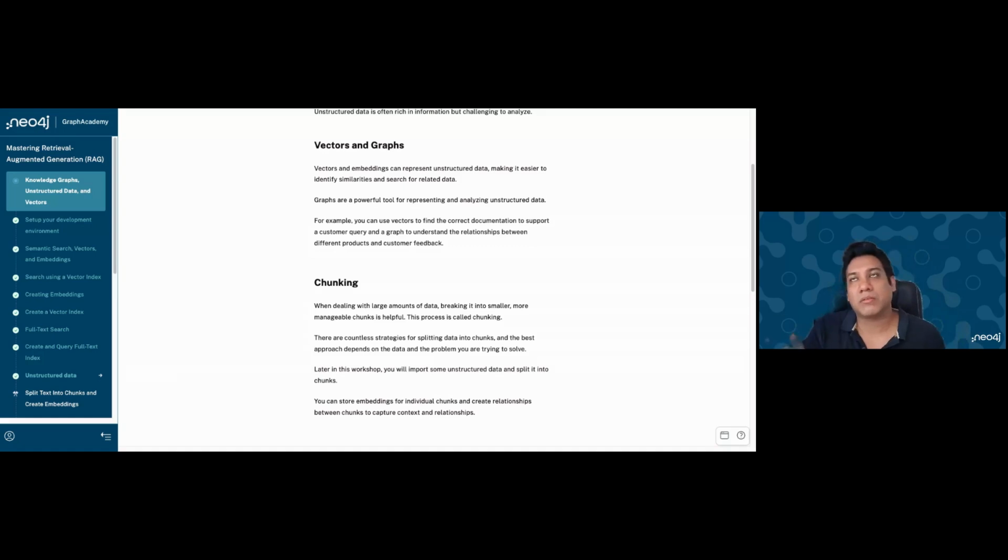Let's say a printer company has multiple documents for each of its products. Now, a customer asks, hey, how do I troubleshoot my printer? This is the issue I'm facing.